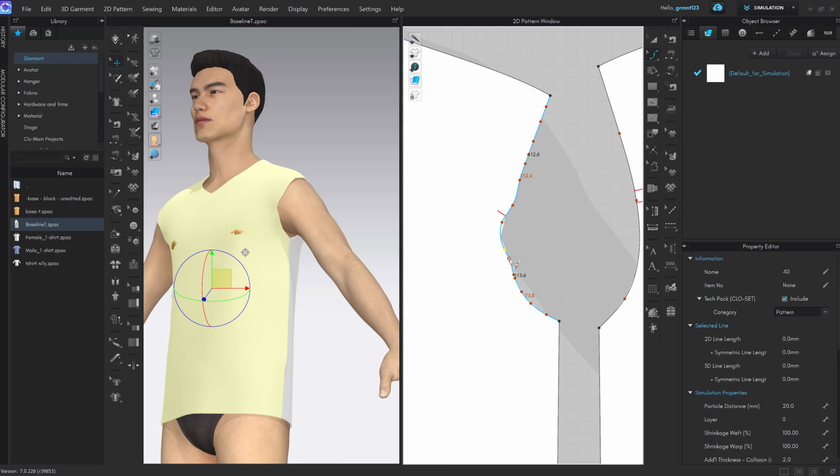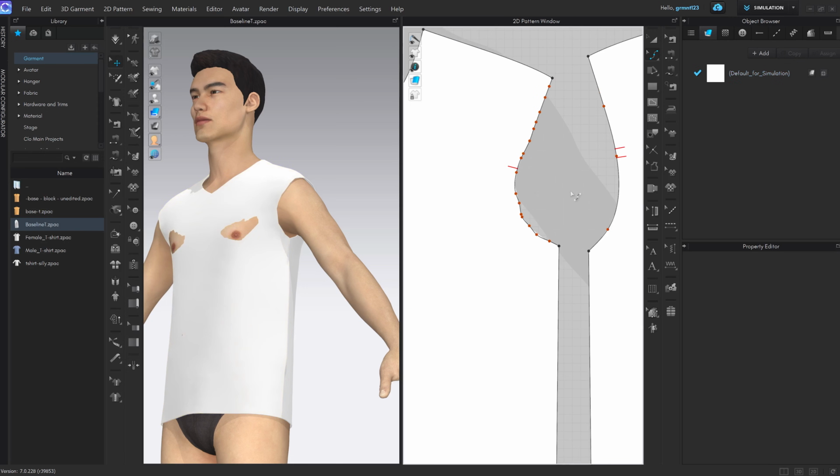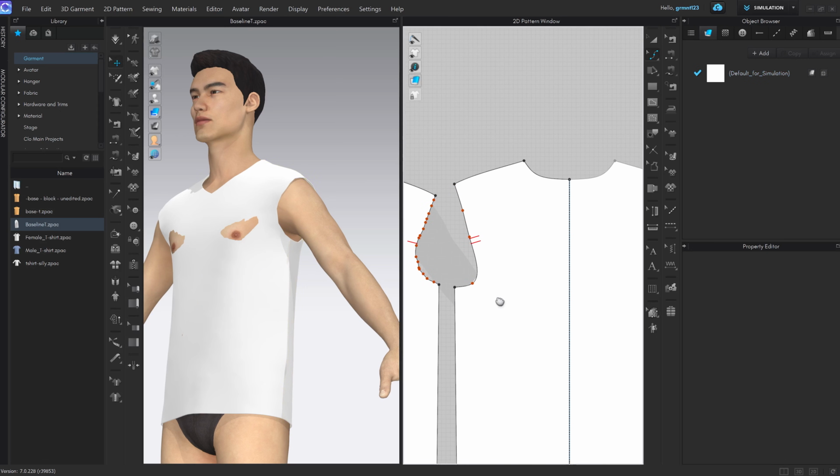I have to select each and every single one of them. Maybe select those two, right? Go down. What is this jagged edge? It doesn't make any sense, right? Let's compare it now with the back panel. Say I just want to curve it like this. I would go in, grab it, boom, done.